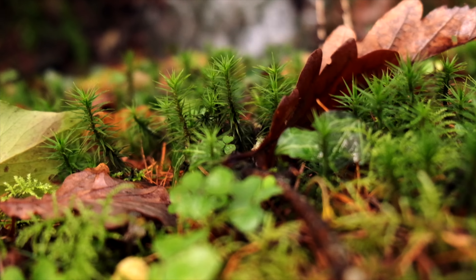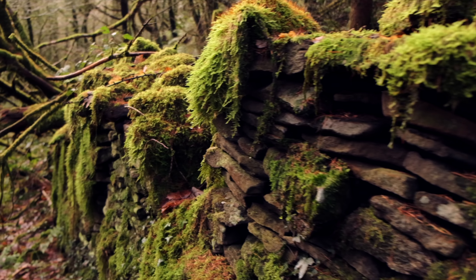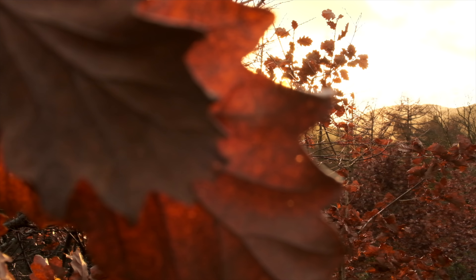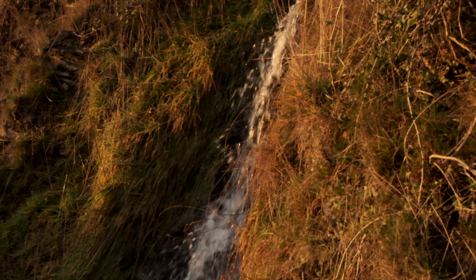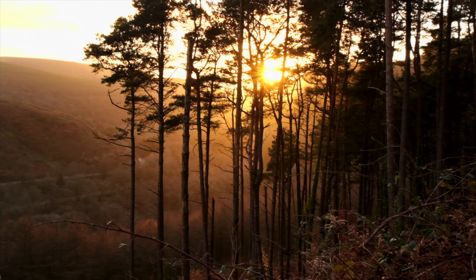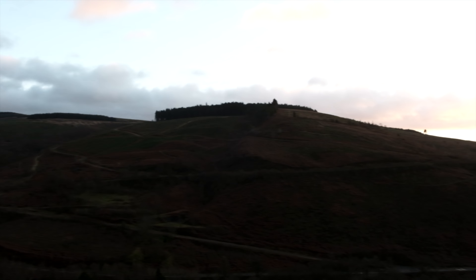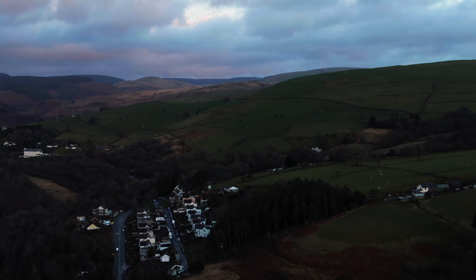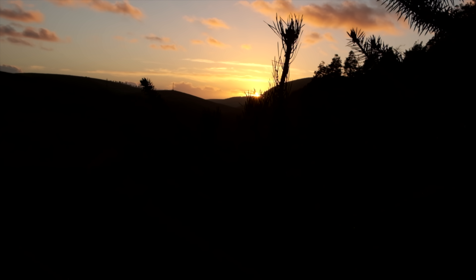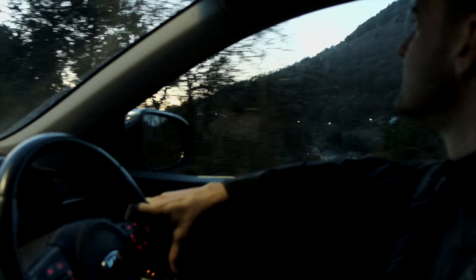We covered the W2 trail and then peeled off towards the end to do a red section. We did just under 28 miles with 3,704 feet of elevation, and the ride took us just over three hours. It's not super technical — it's a black more because of the distance, but it's not that difficult if you've got some experience. Definitely check it out and give it a go.